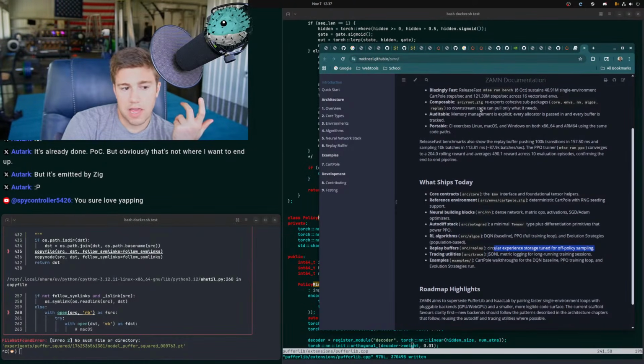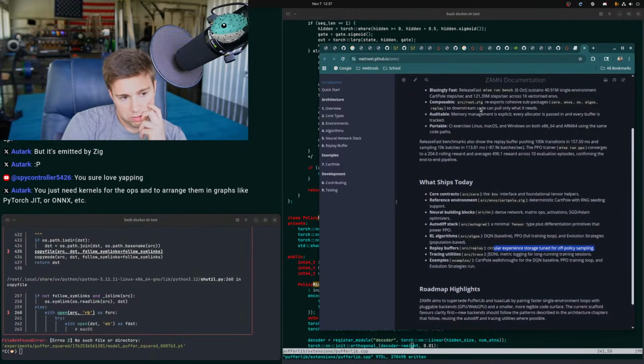Dude, this is not just yapping. This is me trying to figure out what to do. Deving this stuff is not like shoveling gravel. You have to think about it.